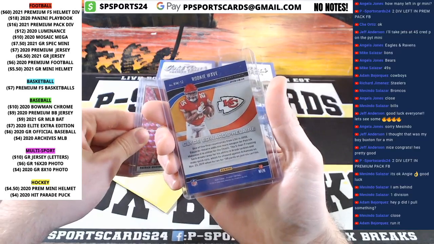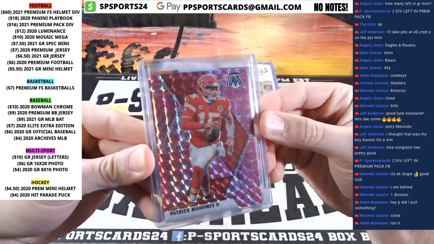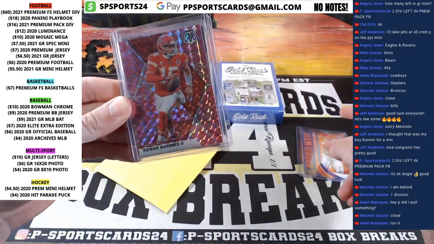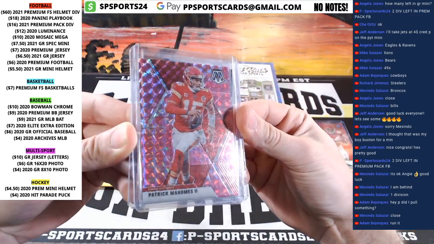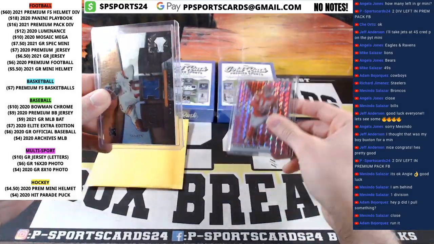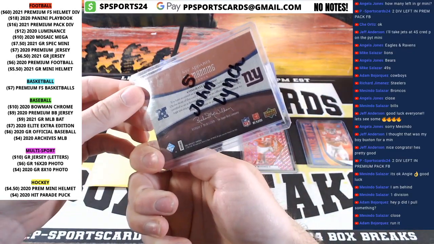Clyde Edwards-Helaire, Prism rookie. Patrick Mahomes pink mosaic, also going to the AFC West. I must have missed that one. I try not to put the same divisions in here. Patrick Mahomes. And then we have an Eli Manning out of 75 game used jersey.